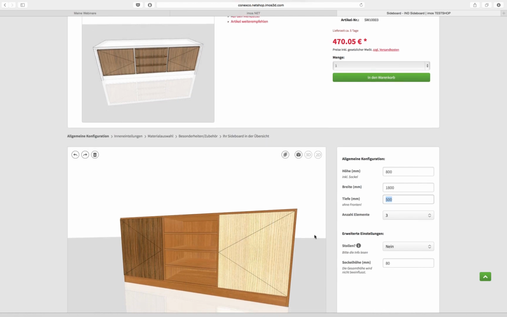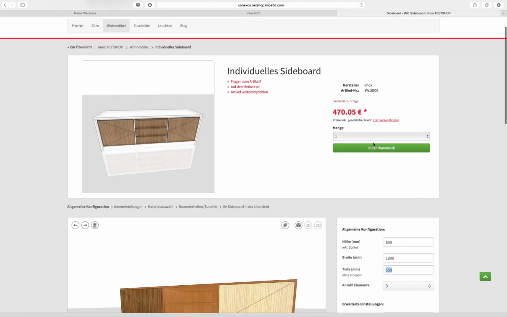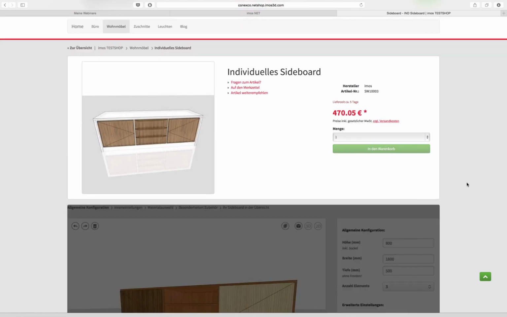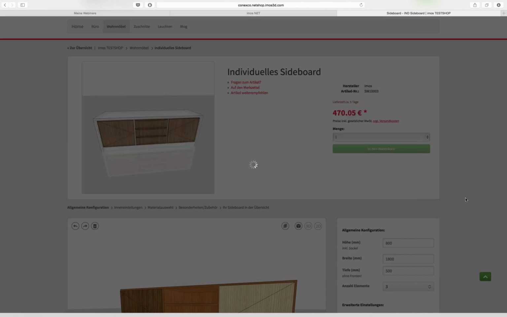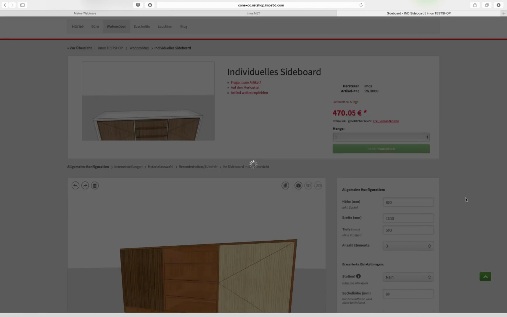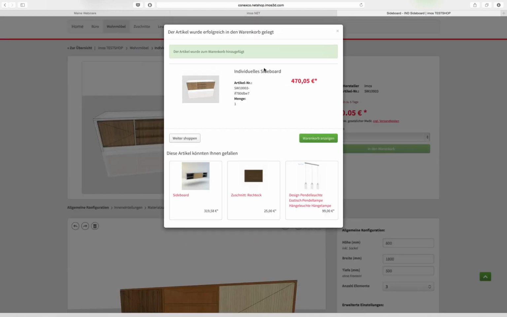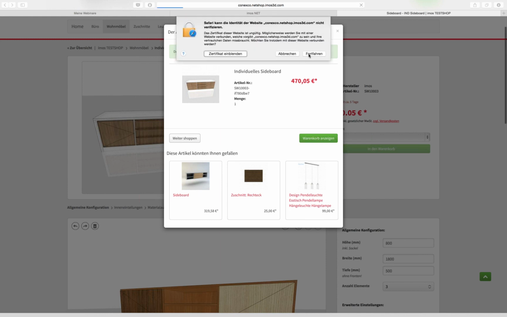Maybe it's not configured that way, but we have the possibility here to change the price with each configuration we are doing. At the end, put the article into the basket, and we saw the net configurator with just a dialog structured configuration, and we saw the net designer with the 3D based configuration. I will now just go into my shopping cart.